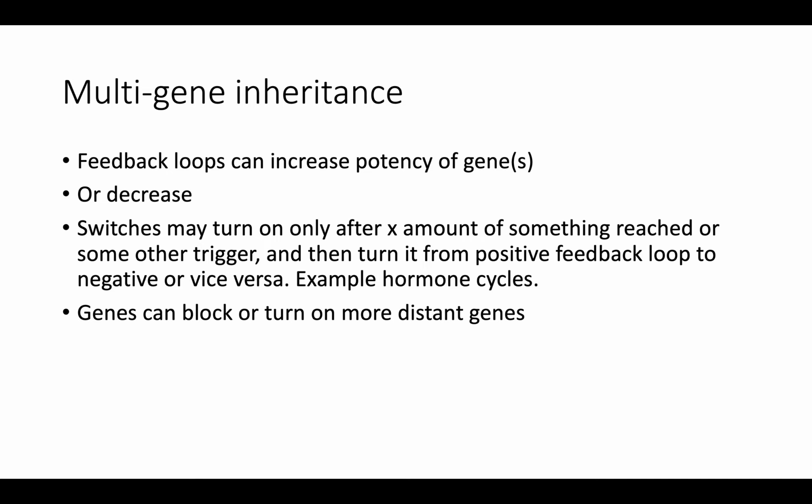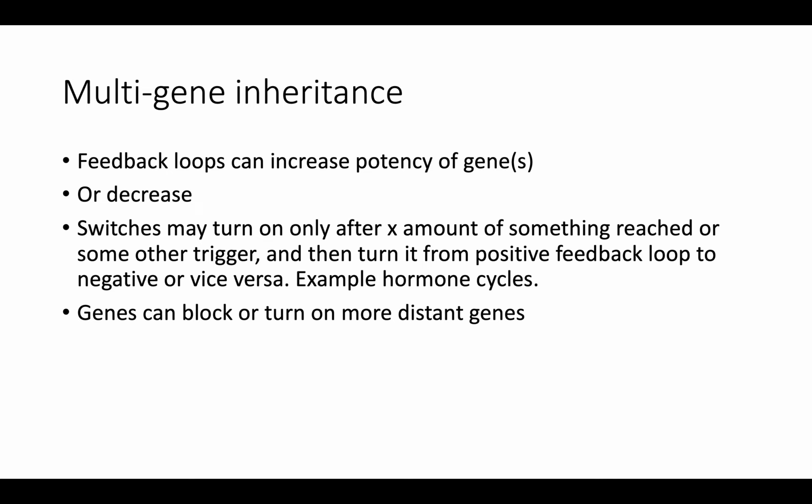So a gene very far away can turn on or off another gene. You might just need one gene to turn on a gene, but the genes can be located in different places. So you can have a gene A or B in totally different locations on your chromosome to turn on a gene. You might need A and B. You might need something more complex to turn on a gene. You might have them interacting, like some turn it on, some turn it off. But you also have these switches, and these switches can go from negative to positive or positive to negative, the same switch. Or might only be triggered once it hits a certain threshold.